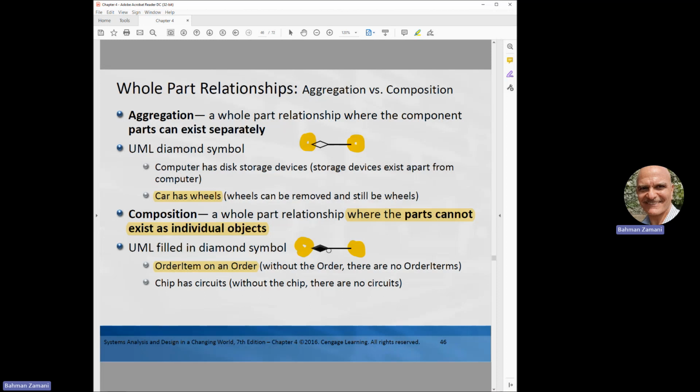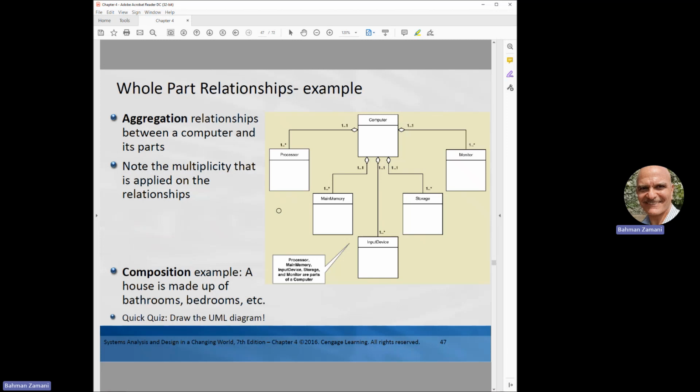A circuit contains some chips. Each chip is a whole, it can have circuit. So without a chip, you cannot have a circuit. These are compositions.